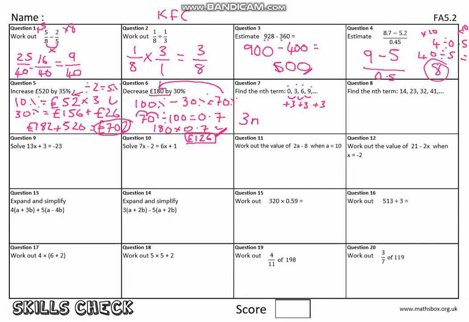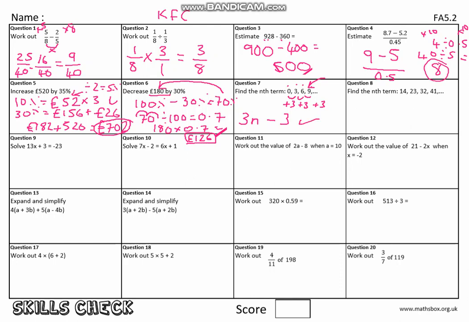The next thing I've got to do is ask myself, how did I get from 3 to the first number in my sequence? What did I add or subtract? Well, in this case, to get from 3 to 0, I had to minus 3. So now I can test to see whether it works. Let's see if it works for the fourth number in the sequence. As we know with algebra, when you have a number and a letter next to each other, it means that you multiply. So here, if I want the fourth number in the sequence, I'd put 4 where n is. I'd do 3 times 4 equals 12. I'd minus the 3, and that equals 9. So I know that I'm correct.